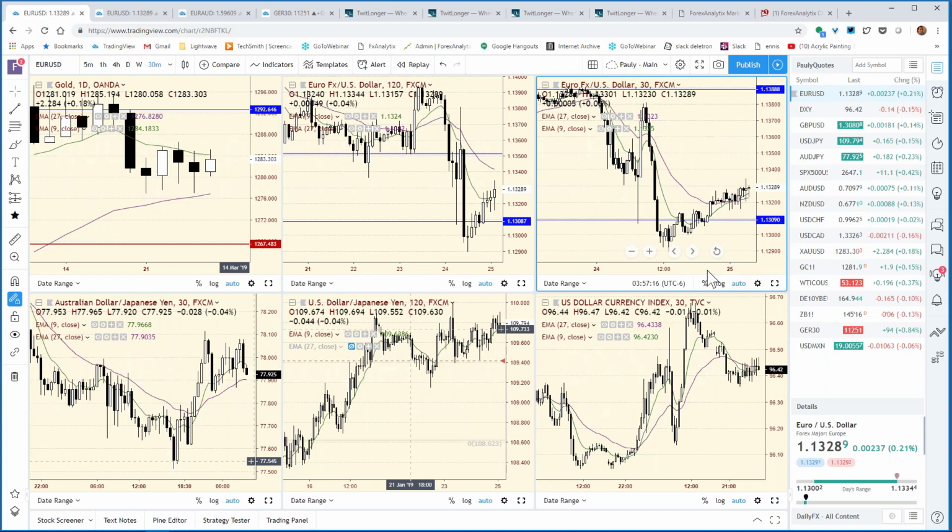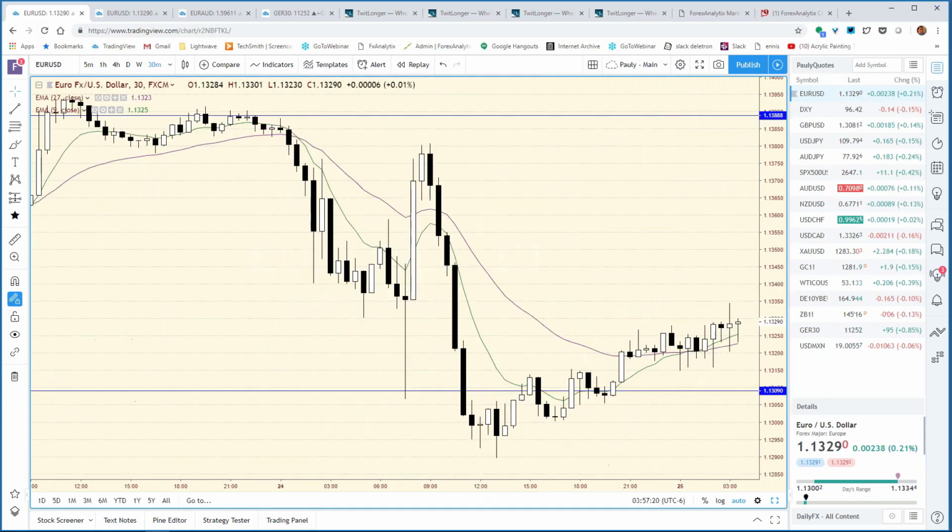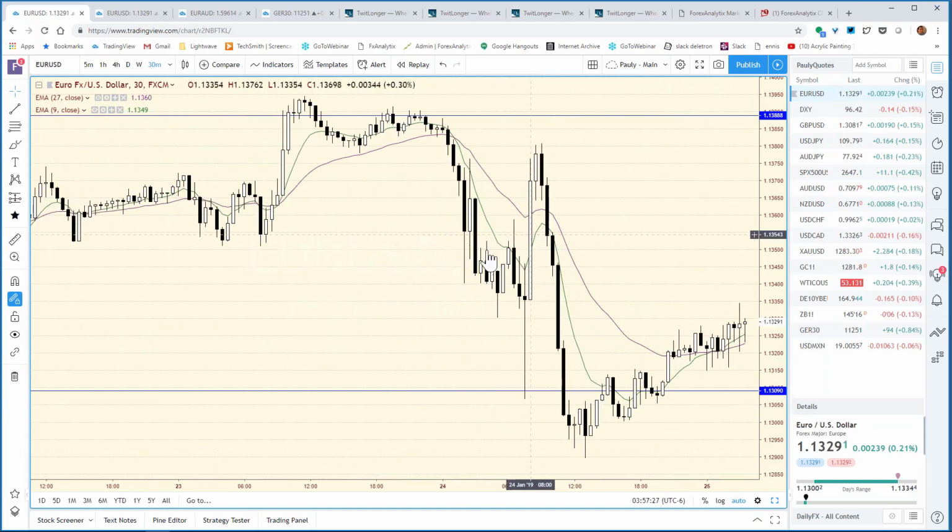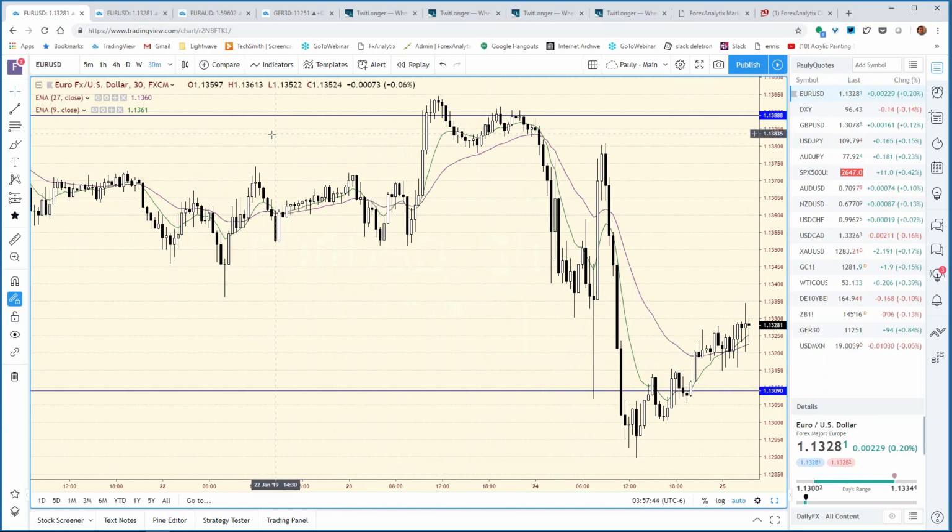It's still trying to hold its own, but remember on the bias chart, we are on a buy mode now. And these momentums, one of the reasons I've been using the exponential moving averages, I had come up with this one, if you want to call it proprietary, but this is what I had found. We would use the 9 and the 27. One of the reasons I started to incorporate this is because these moves in FX, mainly the majors, would not last. Like I told you before, it's like 3 steps forward, 2 steps back, 1 step forward. So I found that using the exponential moving average on the 30-minute really helped me keep in tune with where the momentum was going and how it was changing, because it wouldn't last for very long.